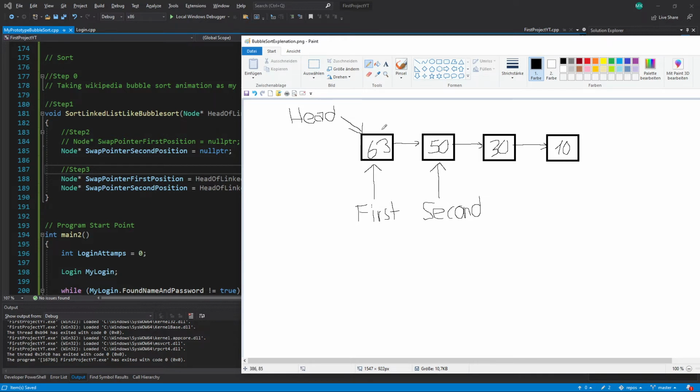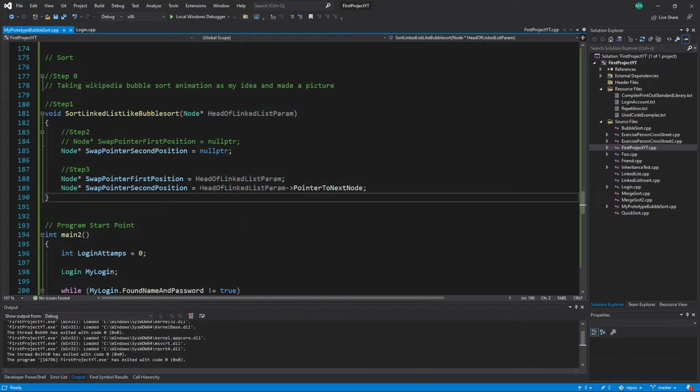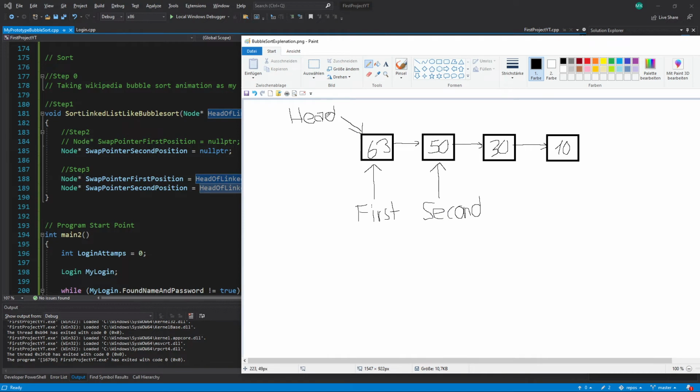Head is calling this one, and then I have used this pointer here to assign my second one. And how I make this, let me show you. I go to my head linked first param, which is my head here. And I say, okay, the head is pointing to this place. All right, that's good. And after you pointed to this place, get me this pointer here.